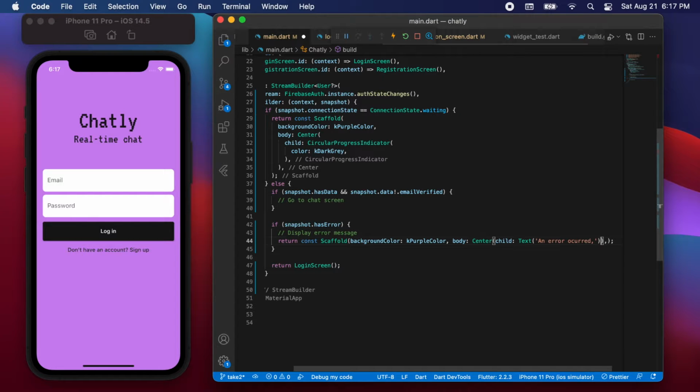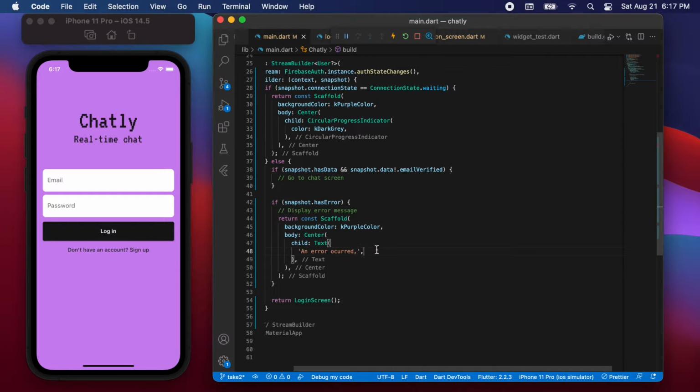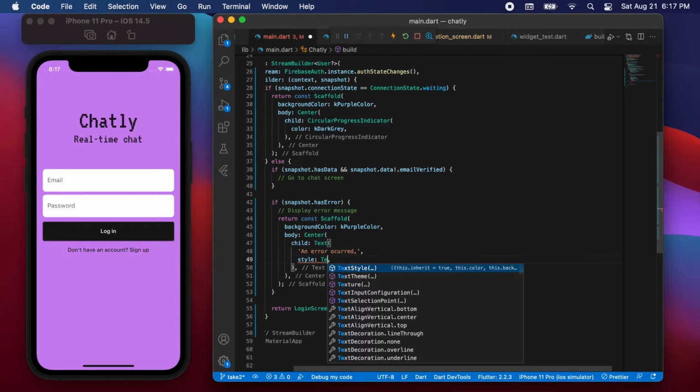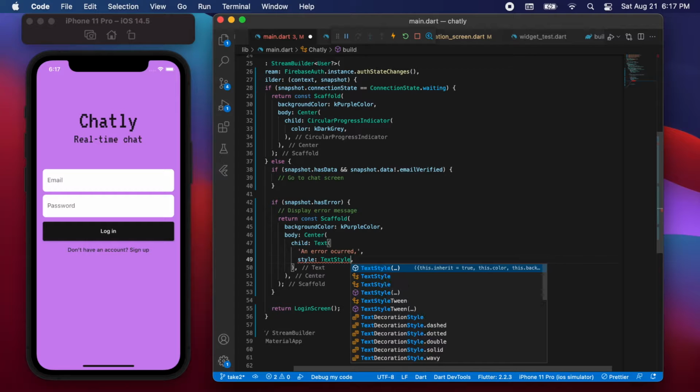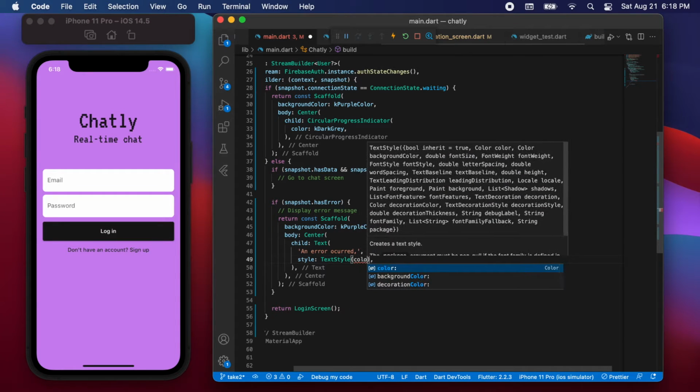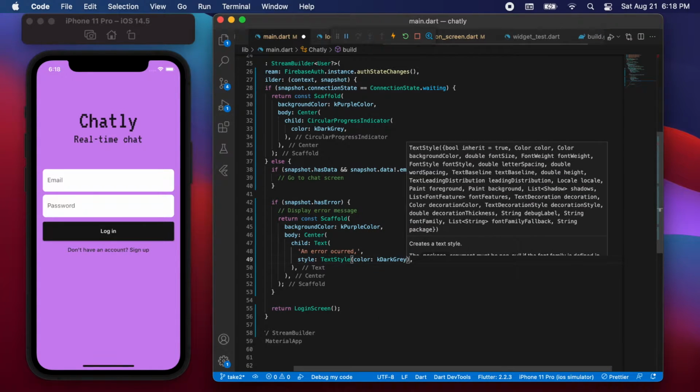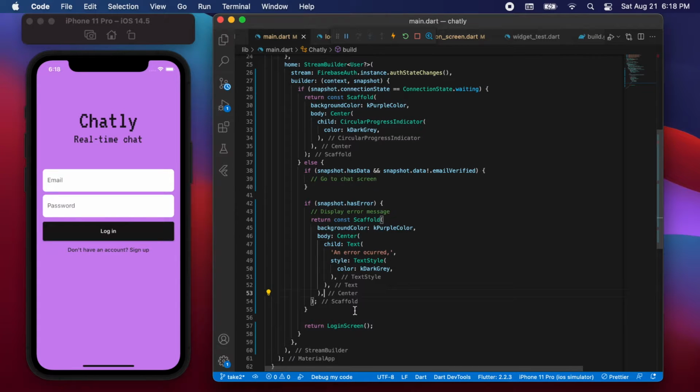Let's also add some styling on the text. So we're going to say style, TextStyle, and then color will be kDarkGray. Cool, so now we handled the error state, we handled the waiting state.